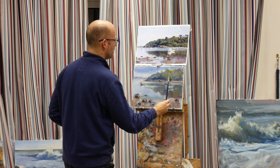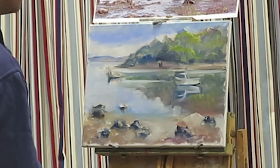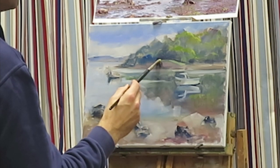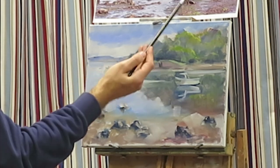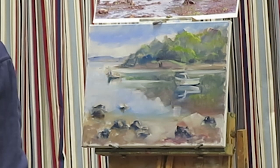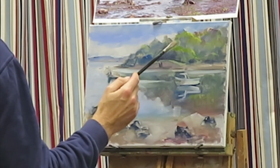And then as you bring the brush back, you start mixing up with the stuff underneath, and hopefully you're getting all the shades in between as a bit of a 3D view. And you've got that very, very high key patch of grass on the top of that rock. Yeah, I'm just trying to find that colour. We've got some red herrings in there as well. Stick those in. And where you've got highlights, you've got shadow.